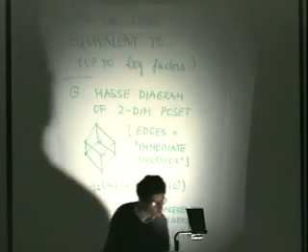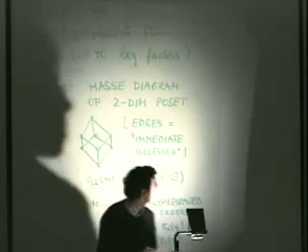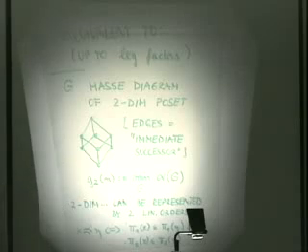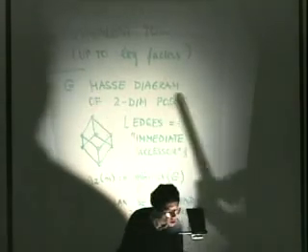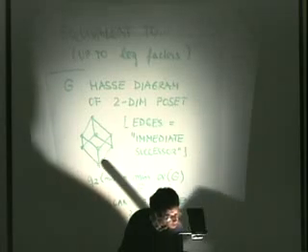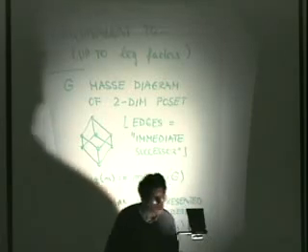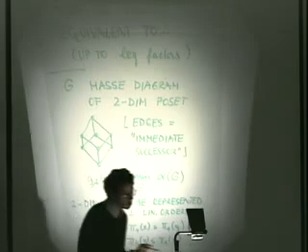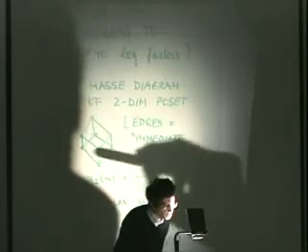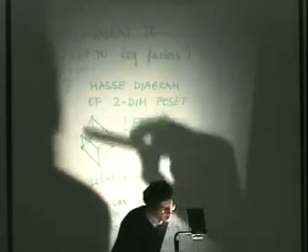Namely, the question is more or less equivalent to what is the independence number of a Hasse diagram of a two-dimensional poset. So what is a Hasse diagram? A graph G is a Hasse diagram of a poset if there is a partial order on the vertices such that the edges correspond to the relation of being immediate predecessor or immediate successor. So this is a typical partial order: the subsets of 1 to 3, and the Hasse diagram is the cube.